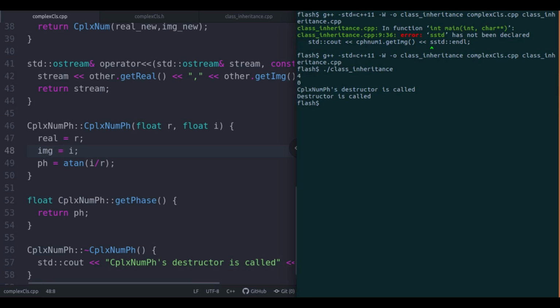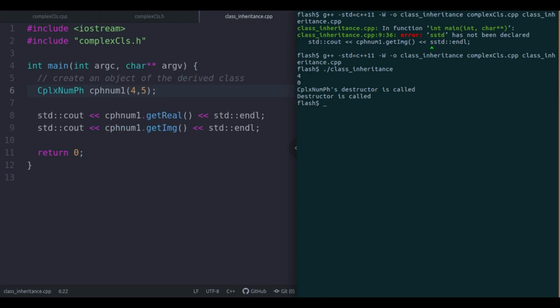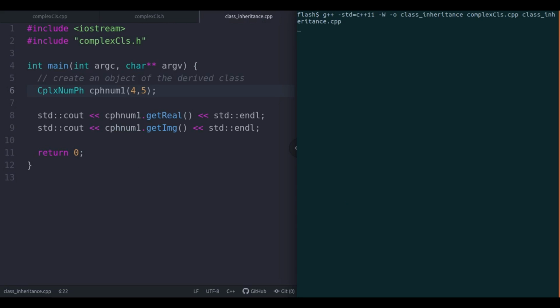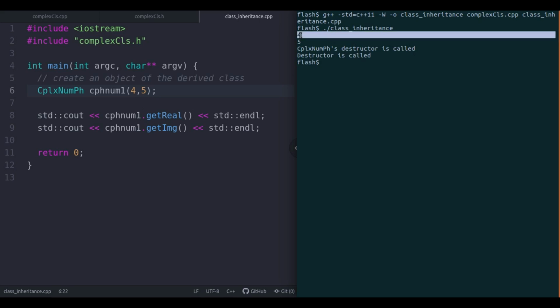Okay, let's now recompile the code and see what we get. It compiles, here is the output, and we get the right number as output for the function getReal, and the output of the function getImg is 5.